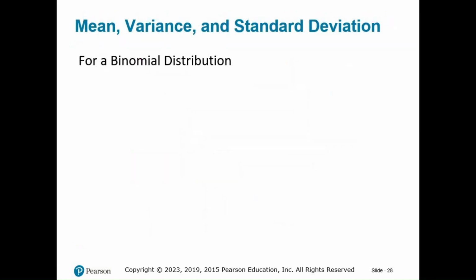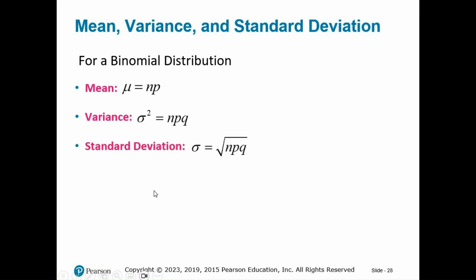Now we're going to switch gears to some familiar terms: mean, variance, and standard deviation. Except this time we're going to find them for a binomial distribution. The thing is, the formulas for a binomial distribution are super easy. The formulas that we learned in 4.1 will work for a binomial distribution, but because of the particular properties of a binomial distribution, they simplify beautifully into what you see here. The mean is just n times p, the variance is n times p times q, and the standard deviation is the square root of n times p times q. Take a minute to write these wherever you're writing notation and formulas.